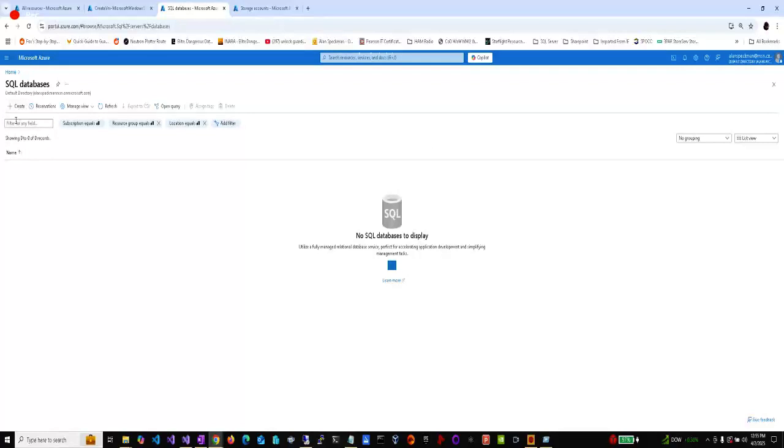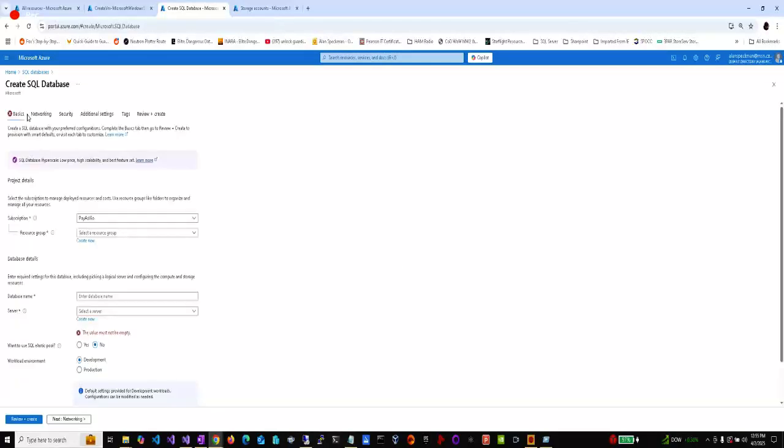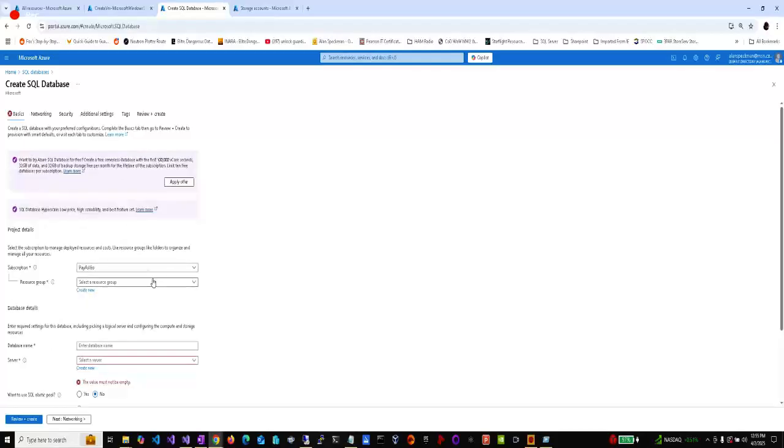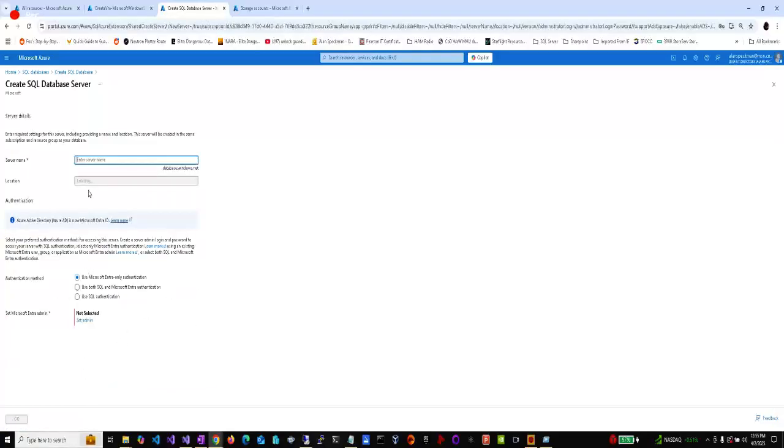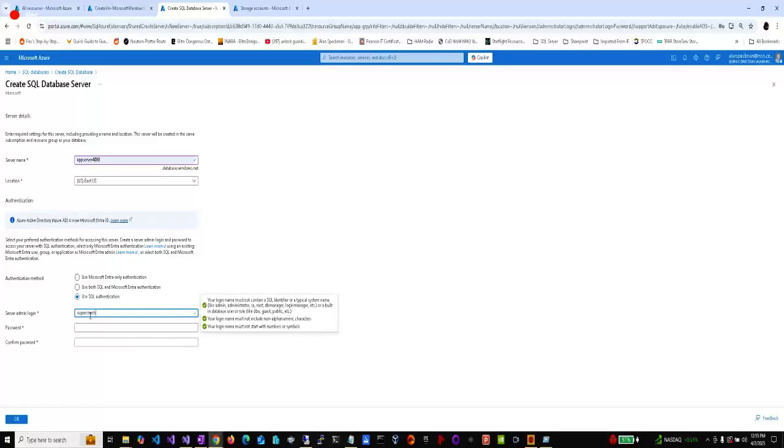And let's get the SQL Server database up and running. Hope the resource group is there. AppDB. Going to create a server on which this is going to be running. This is going to be called app server. I see I have it in memory. I've done this before, I'm just re-recording this. And I use the same.